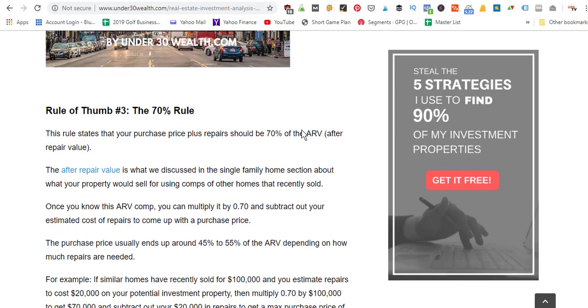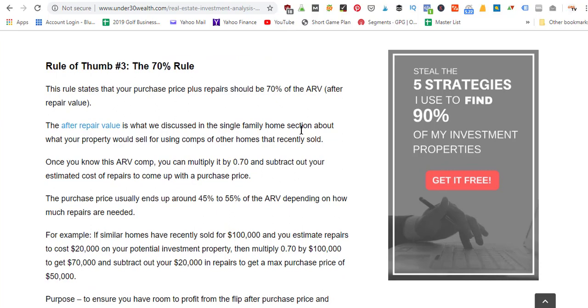All right, I feel like I exhausted the 2% rule there. I took a little longer, but it's a difficult rule to understand and wrap your head around. So if you're still confused, do some further research, but I hope I made it simple that you're just checking the rent against the purchase value, and you want to buy at 2%. So the rent is only 2% of the purchase value. You don't want it to be less than that. You want it to be more than 2% if possible.